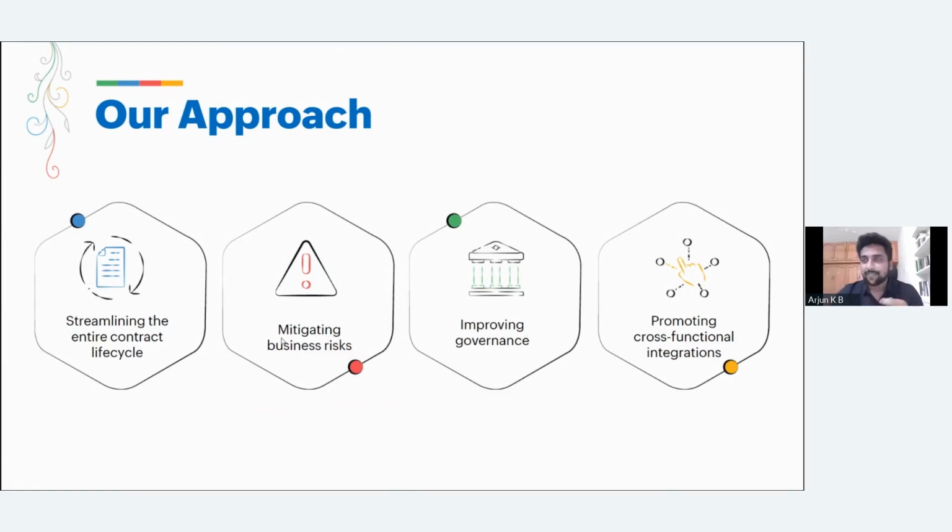Like I told you, every function has to be involved in contracts. Whenever there is a deal made, if it's a huge deal, it's not only the sales team that is involved, there is a legal team, there's a compliance team. So all the promises that you make in the contract have to be fulfilled. So all these obligations need to be tracked and managed when it's handed over to the implementation team.